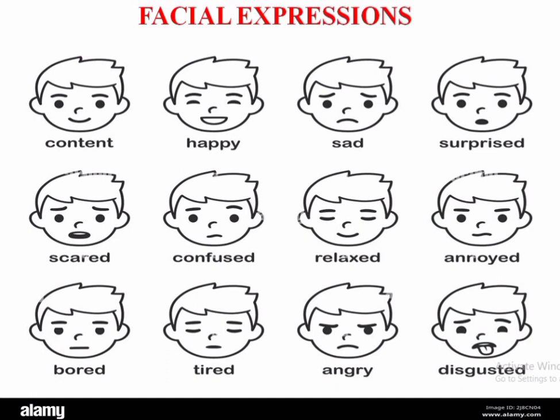If we are annoyed by someone, we'll have that expression. And if we are bored, it is easily visible on our face. If we are tired, anyone can tell that we are tired through our facial expression. If we are angry, then also others can make out that we are angry. If we are disgusted, then also we can express it with our facial expression.